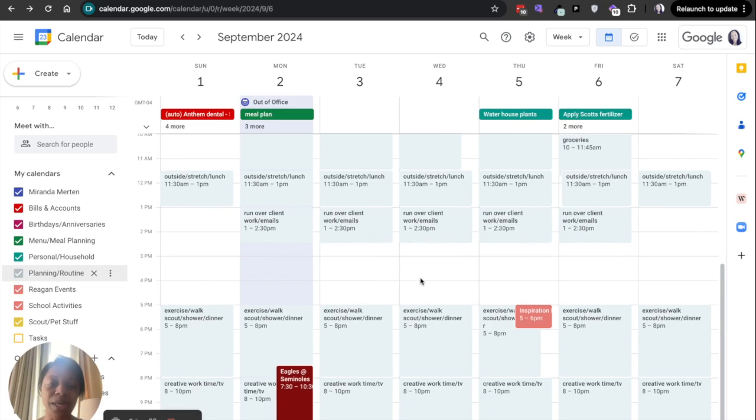Now you do see this big empty block here. This is my slump time, and I know usually about 2:30, especially 3 o'clock is when I usually start yawning. I hit my midday slump, and I just don't want to do anything, especially if I have anything sweet or carb. My body doesn't react well to that, so I do tend to get tired after lunch. So this block usually hits up until about 5 o'clock. I'm usually, you know, out for the count.